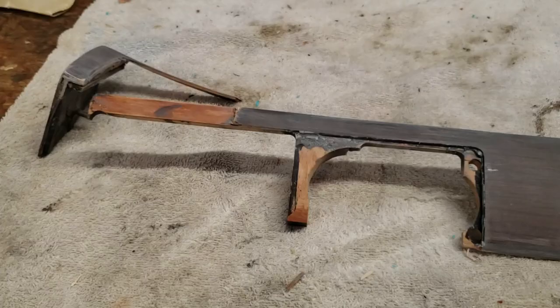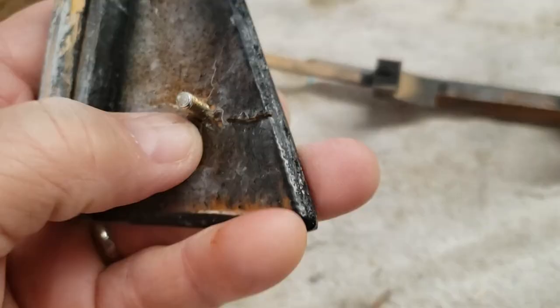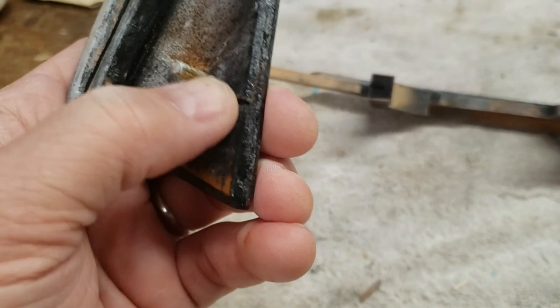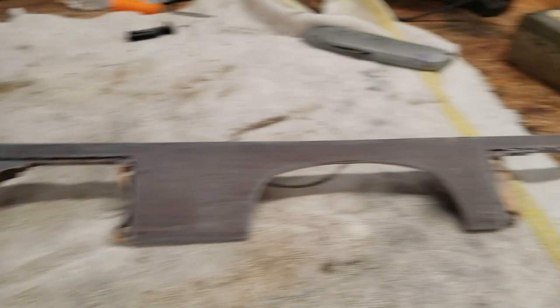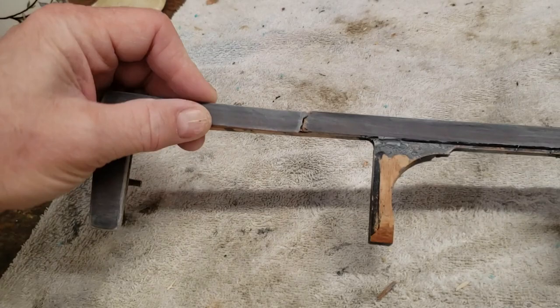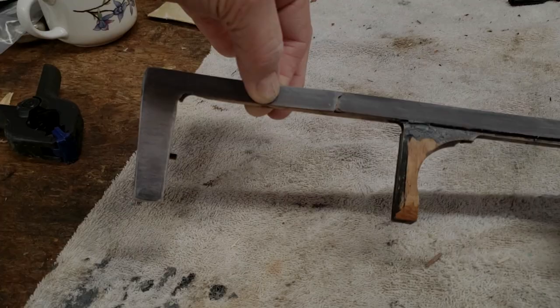Let's get the string off this little corner piece and get ready to glue it to the main part of the dash trim. We got the string off, everything sanded down nice and smooth. I still need to do some gluing around this threaded shaft to ensure it doesn't move, because the shaft has pulled out of the wood a little bit. We'll fix that with a little JB Weld, mash it down in the crevices, and it'll be good as new. That leaves us with one final glue job — the long piece is done and dry, and now we have to get the corner piece on. We'll get the JB Weld on, the string and clamps, let it sit overnight, and continue on with the dash wood trim restoration.